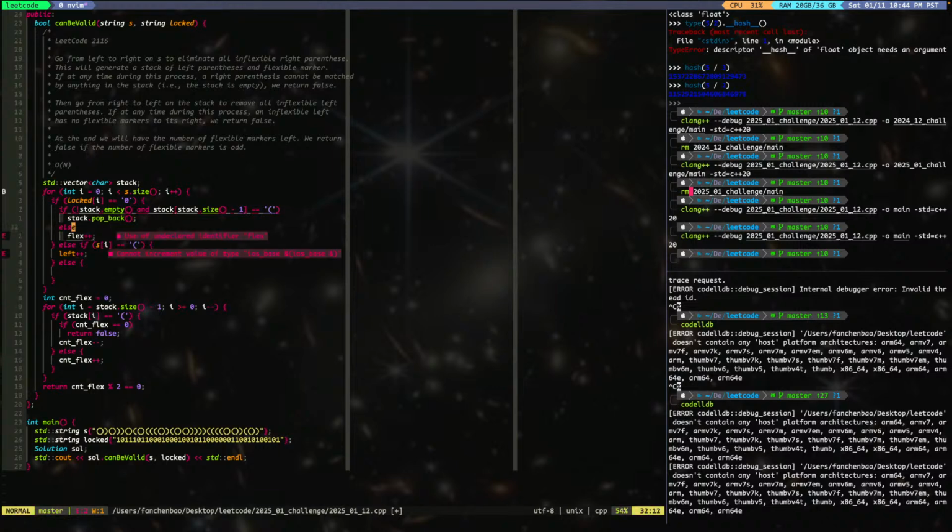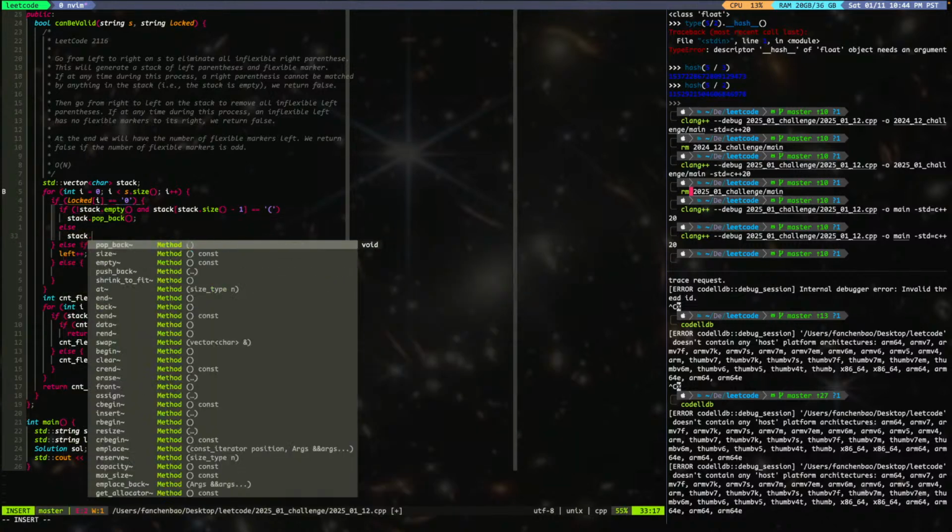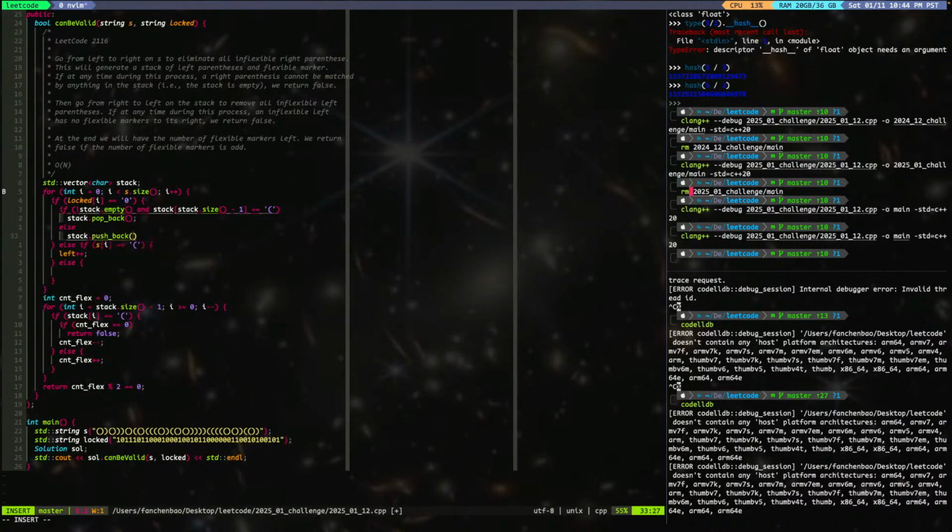Else it's not a left parentheses, and then we say stack.push_back, we put a star. Else if it's the left, then stack.push_back a left parentheses. Else, it's a right.